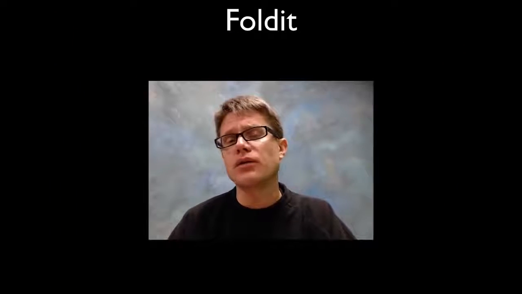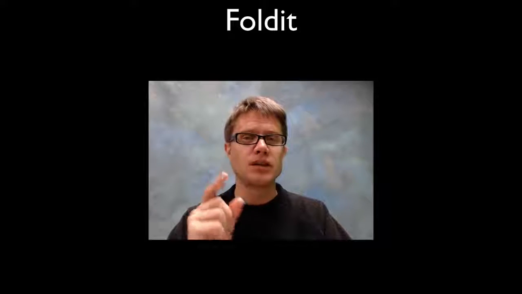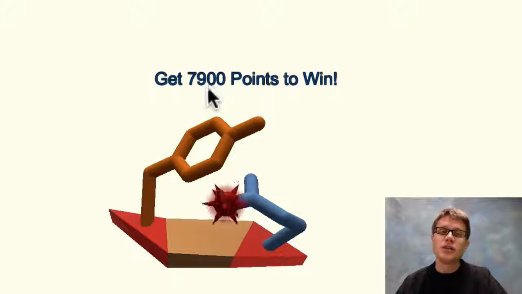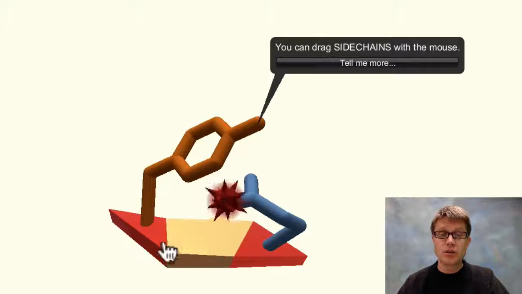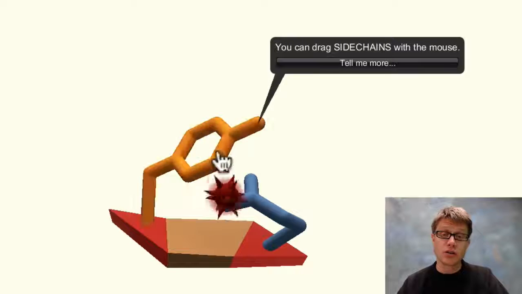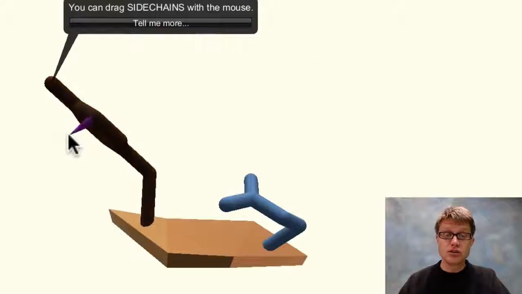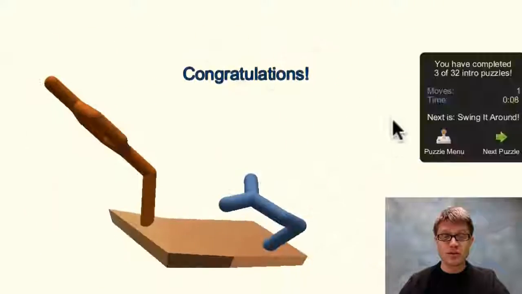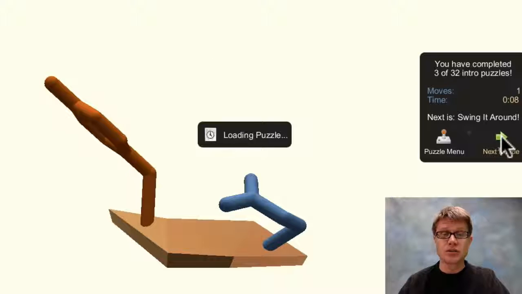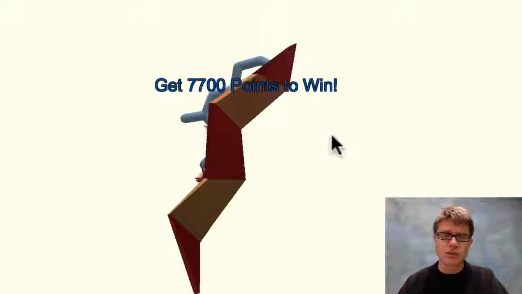And so I said at the end that you could help in science. And so there's a program called Foldit. I'm going to launch it, and I'll be back in just a second. And so in this program, what you're given is a simple polypeptide. So we have 2 amino acids, and then this is going to be the R group. And what you do in this video game is you try to make the R groups happy. And so I've already cleared level 1. So let's go on to level 2. Next puzzle. You can download this for Mac, Linux, and Windows.